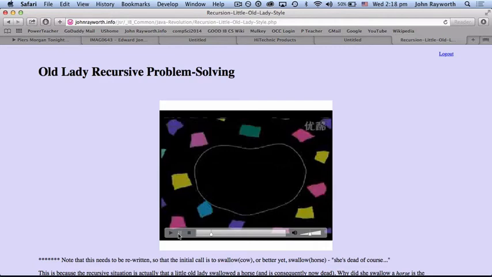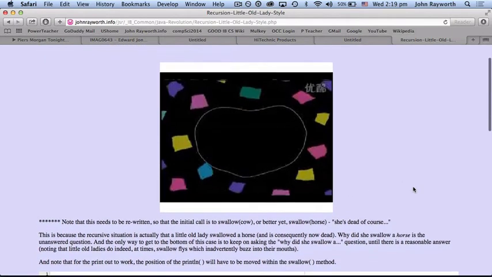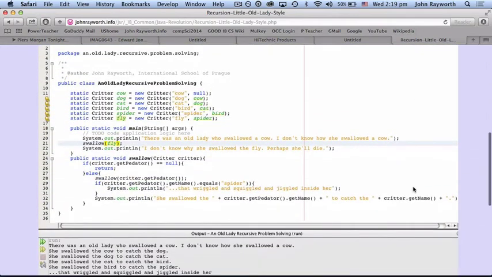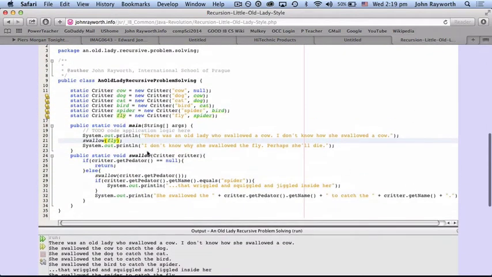So recursive problem solving is any situation where you solve a bigger problem by solving a similar, smaller problem. You keep on going, drilling down deeper and deeper until you get to the fundamental case, and then you can work your way back. So she's going to swallow a bird to catch the spider, and then a cat to catch the bird, and then a dog, and so on. You're solving this big problem by drilling down one level at a time with a similar problem. And I don't think we can quite understand this yet.